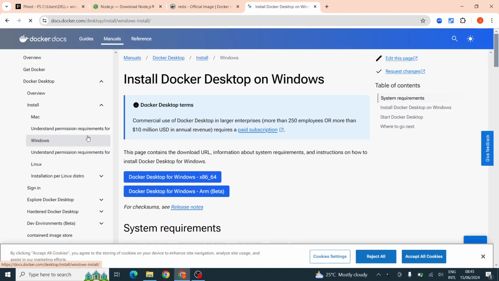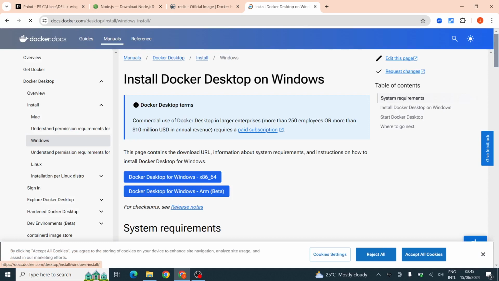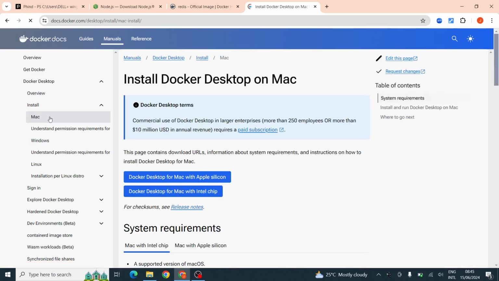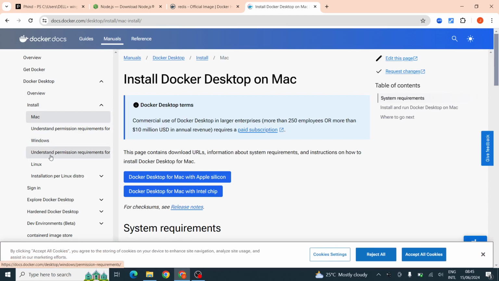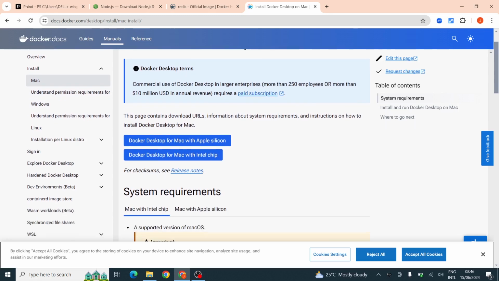All right. So if you get here, you have the option to choose the operating system you're using. You can see we have Mac by the side here. Then we have Windows. Then we have Linux. So if you are using Mac, you could just go ahead and come here and look through, and download the installer, Docker Desktop for Mac. You can download the installer.